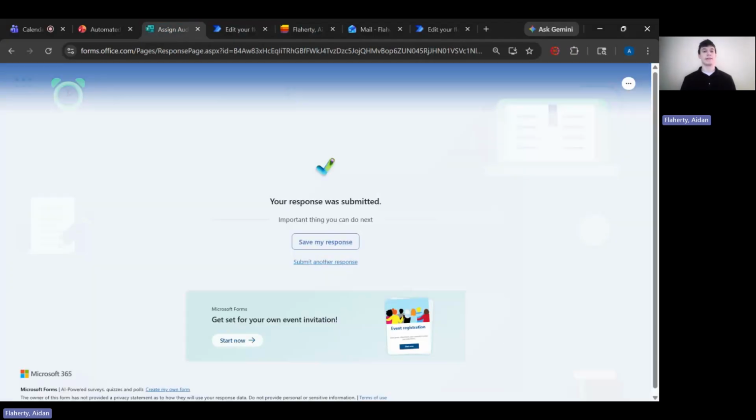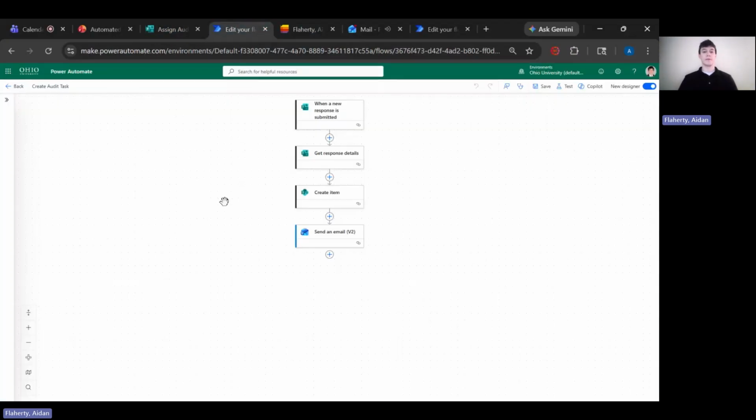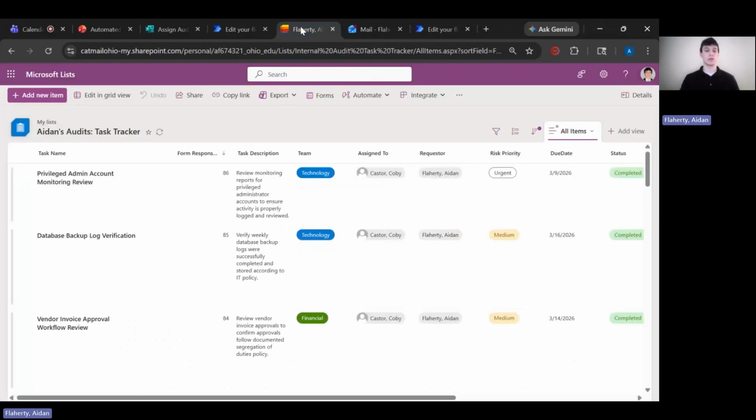Now the manager is done. They don't have to worry about anything else. They've assigned their task and it's going to go into this Power Automate cloud flow. And I'm not going to go too much into this because it's a little bit technical. So if anyone does want some more information, definitely reach out. I'd love to share it with you, but it's really not too crazy. What it does simply is it's triggered by that form being submitted. It goes in and gathers all the different response details of the information you provided, and then it uses that information and forces it into that SharePoint row and column, which is what I'll show you here now.